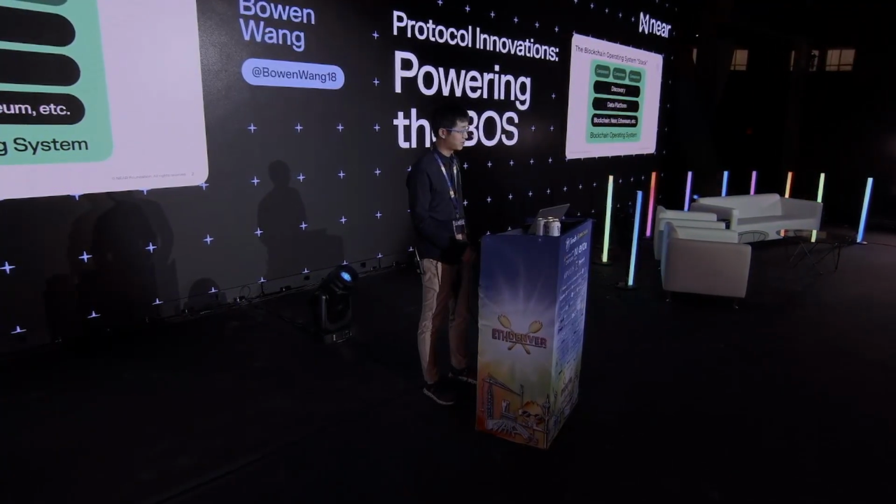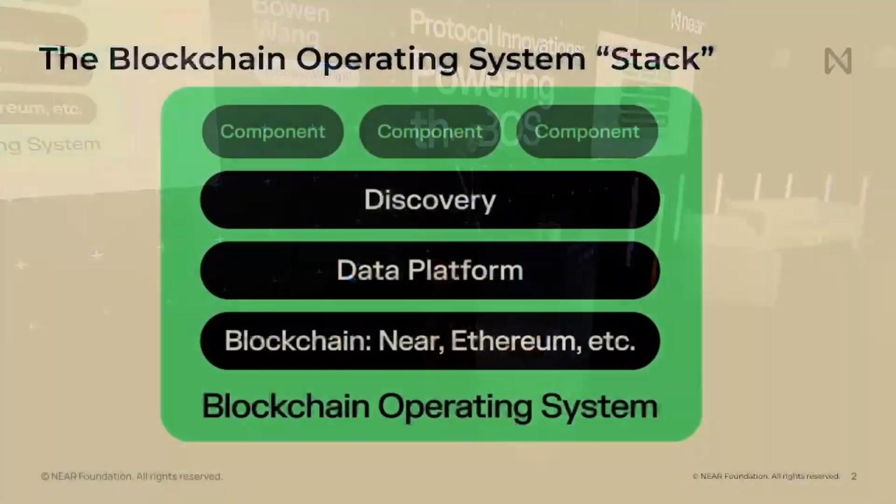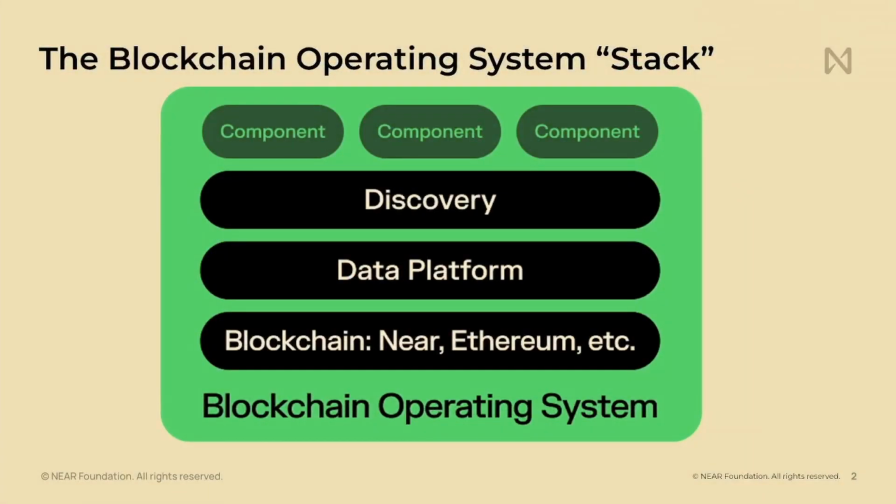And if you missed Ilya's talk on what the BOS actually is, don't worry, this is a one slide refresher. So the blockchain operating system, aka the BOS, is a common layer for discovering and browsing open web experiences that is compatible with all blockchains. So it goes from the compute layer, where we have blockchains like Near and Ethereum, up to the data platform, where people can get access to data, to the discovery layer, where people can have access to front ends that give rise to all the experiences like search, recommendations, chat, and discovery, and all of that.